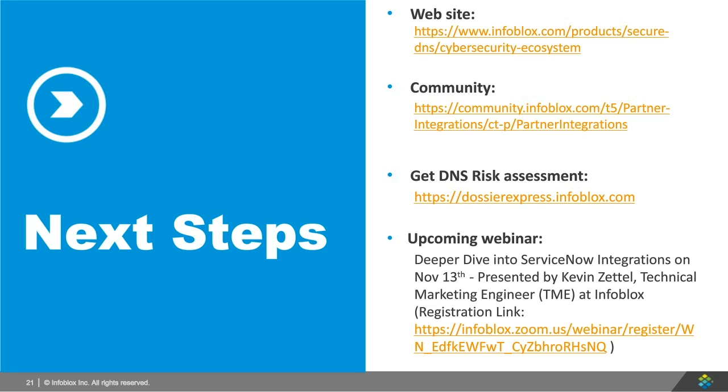ADP is part of the Infoblox offering, but it is not part of the ecosystem. ADP is available in a hardware version, so every time there is a new version of ADP, you have to upgrade the hardware. But we also recently introduced a software ADP, in which once you have the machine, every time there is a new version, all you have to do is upgrade the software on top of the hardware. So yes, ADP is supported by the Infoblox ADP product, but that is not part of an ecosystem solution. That is a completely different solution.